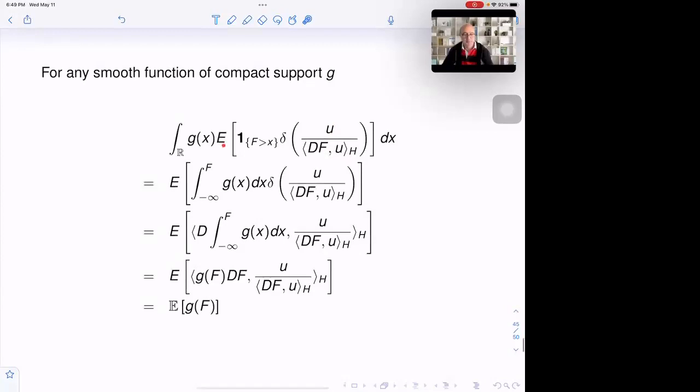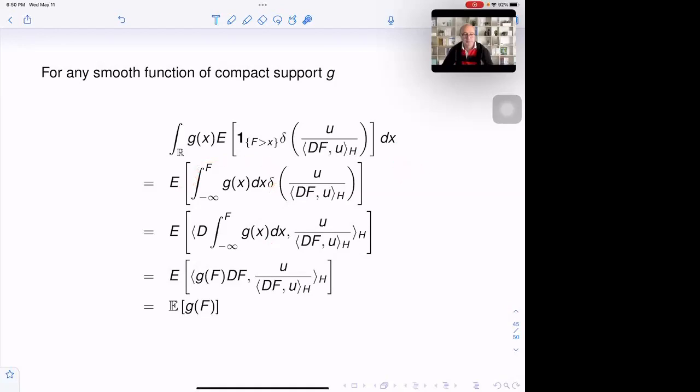This is a random variable, this is a random variable, so this expectation is with this one. If we exchange, because these are nice with compact support, you can use the Fubini theorem to put this outside. Because x is less than f, the integration is from negative infinity to f, dx. So this one has no x, and you just do this one here. Now the adjoint operator of this is D, so you put this on this side, you turn it to D, and then you get this.